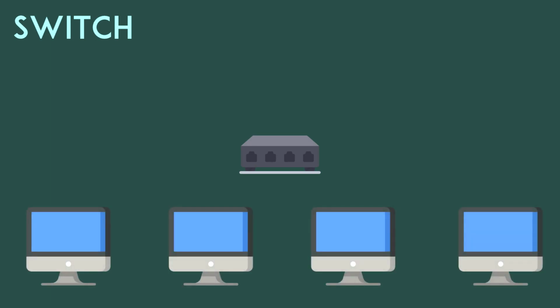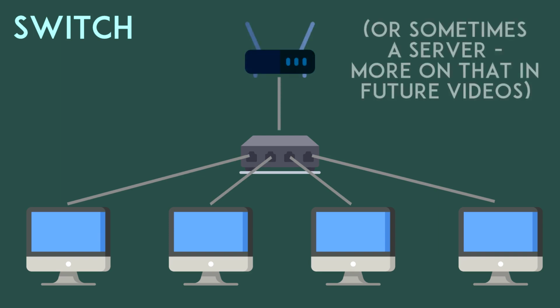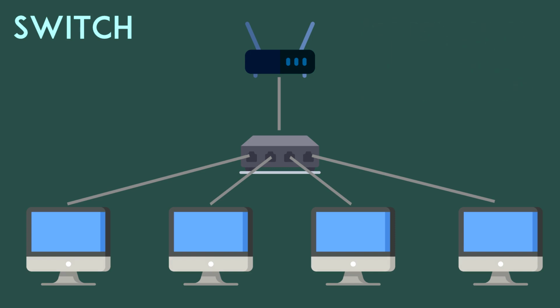Whilst you probably don't have one in your house, you'll probably be able to find a switch at your work or school. These are used as a central point for a bunch of computers that are connecting to the internet. So in a computer room you might have 10 computers all connected to a switch. This switch then goes to the router. Switches make use of the device's MAC address to send data to the devices, so if say computer number 4 out of 10 connected to a switch made a request to the router, then the router would come back and send that data to the specific MAC address of the computer connected to the switch that made that request.